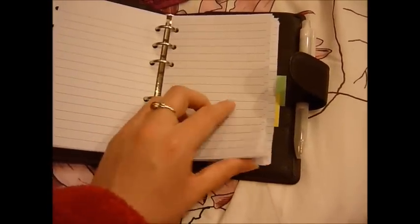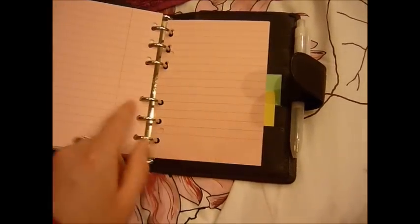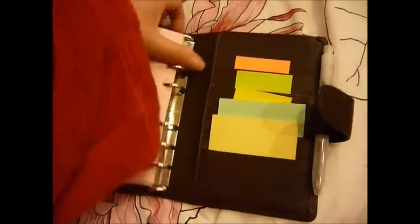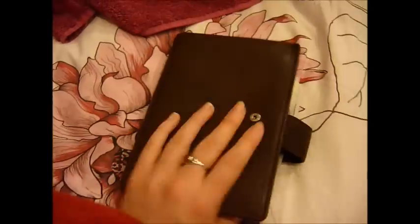There's normal lined paper, there is pink lined paper, and there's the French ruled, which I have a lot of and I want to use up, so this is a good way of using up old paper. And then I've just got some post-it notes in the credit card slots at the back, and I've still got this piece of these folded up pages, which is something I'm working on at the moment, so I need to keep it with me. So there we go.